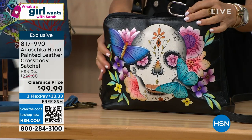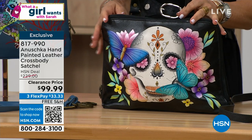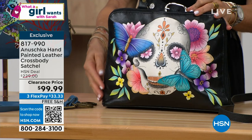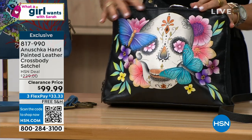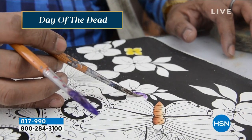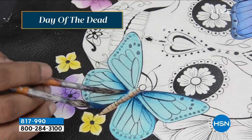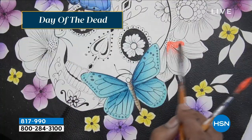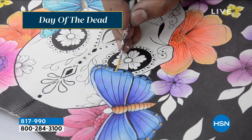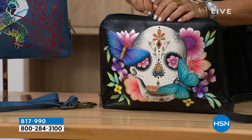And, you know, just like you said, Sarah, these are all genuine cow-grade leather, full leather, and we have artisans that actually hand-paint these. It takes an average of about 60 days for one handbag to be completed. So all the stitching's done by hand, all the artwork is done by hand, and you're giving back to the community by helping these artisans. So I love that. You can see here all the detail, like every little brush stroke. So every bag is uniquely designed. No two bags are the same. And Bascarna's family takes so much pride and compassion.